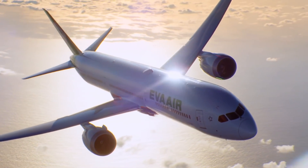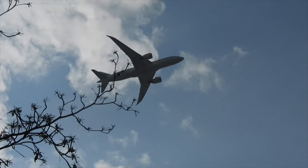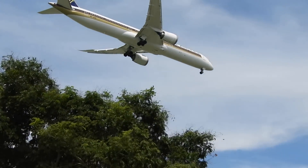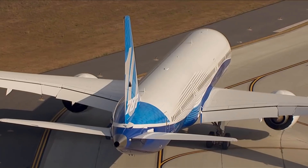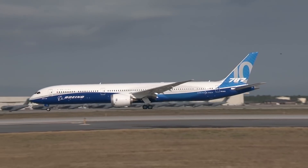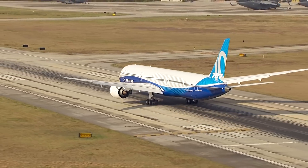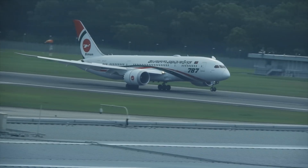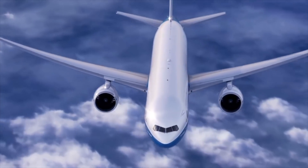Overall though, the 787-10ER is certainly an interesting concept that will further power the 787 family to greater heights. Will Boeing launch the aircraft as a simple upgrade, or will it be a simple re-engine of today's 787? Or will Boeing even launch the airplane at all? We can only dream and speculate for now. However, with the impressive performances that the Dash 10ER and Dash 9LR should bring, it will certainly be a hit with many airlines and a true successor to the 777-300ER in the similar size category.